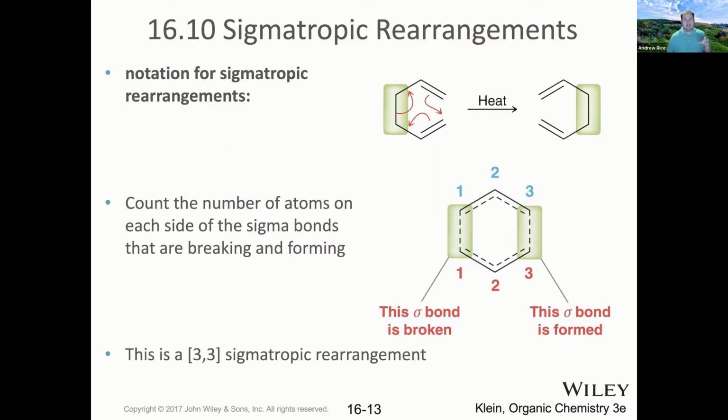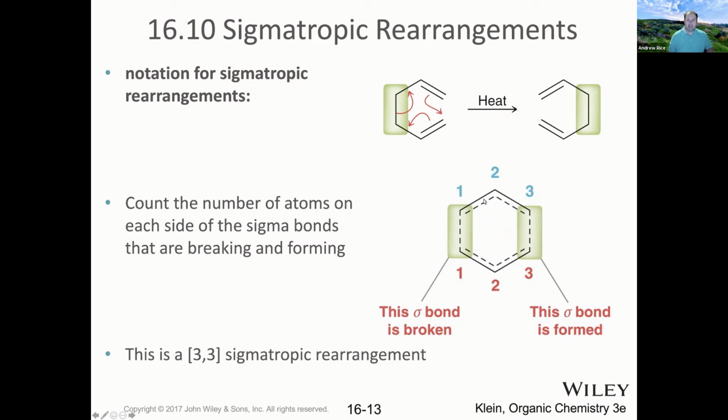Now, sometimes it'll be one continuous numbering of atoms. If it's happening right next to each other, the sigma bond is just moving one over. But if it's in the middle, if it's moving from one side to the other of this piece, as we'll see in a moment, you have to number the two pieces separately. So in the case of this one, because it splits right down the middle, with the breaking and the formation of the sigma bond, we number the two pieces in that transition state. So you're essentially looking at the transition state when you do this numbering.